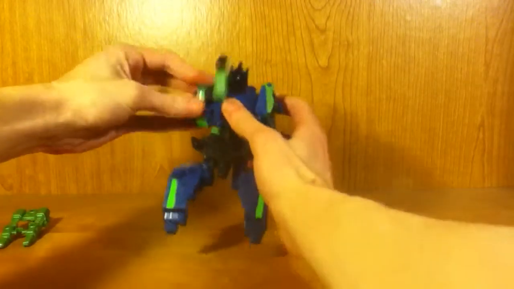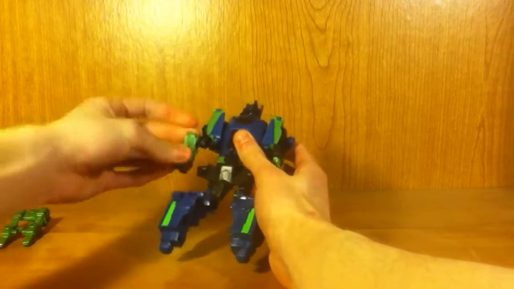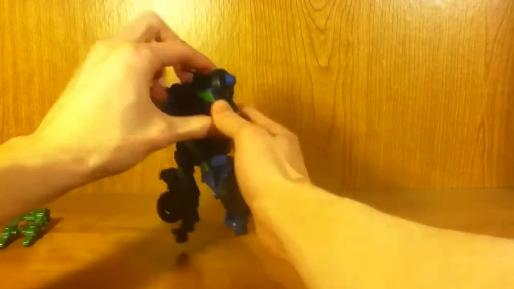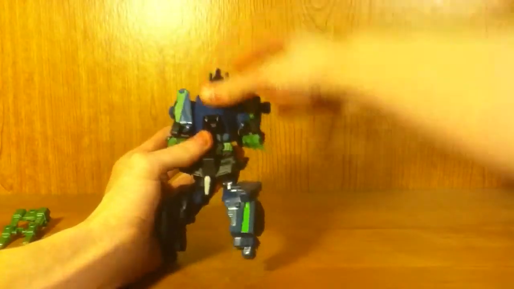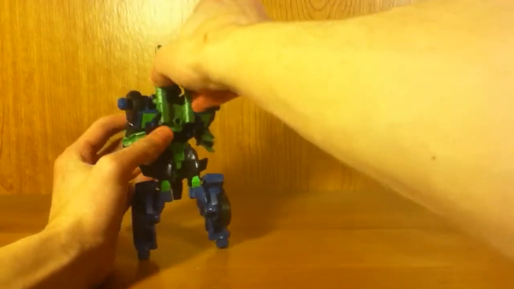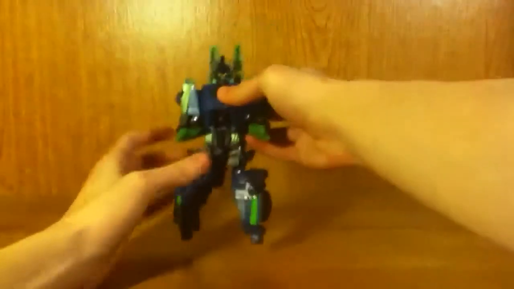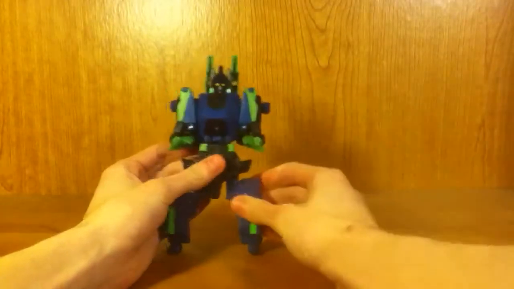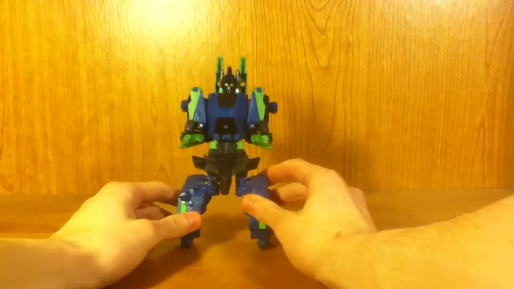Do the same on this side. Rotate that down. Rotate that black piece up. Rotate this around, and then get it to peg in. And then rotate his head around. Then with the gun, on the back there's some pegs and some tabs. There's some holes in the back of the gun, and you can tab it onto the back of Bruticus, and he has his classic cannons over his head, which is kind of neat.